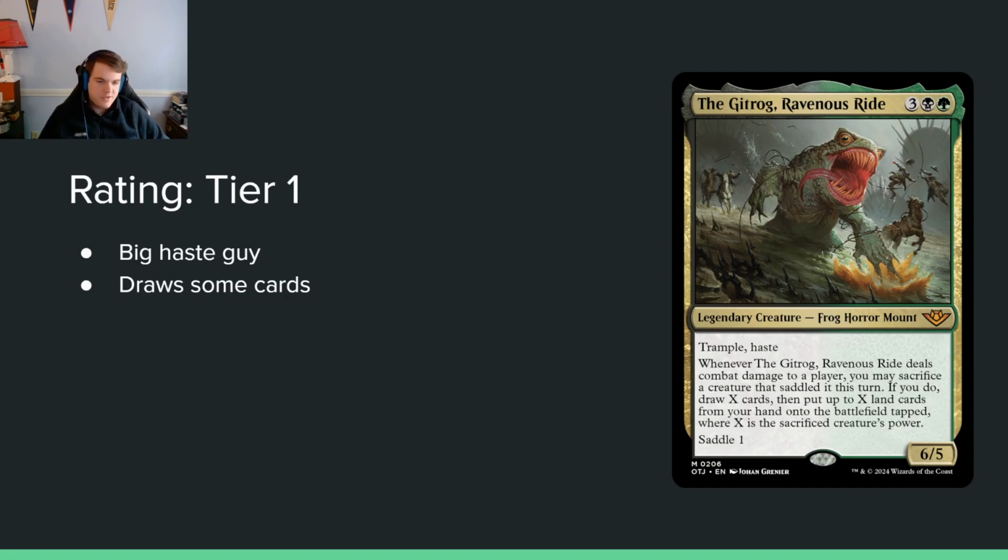So, 5 mana 6/5 trample haste is just really, really good. You can saddle it with like your 3-drop. If your 3-drop was getting blocked by your opponent's 3/4 or something, now you can cash it in for cards, and then you get to put lands into play if you want. That's not super huge upside, but it's great. It just allows you to get value out of your creatures. You don't have to sacrifice the thing.